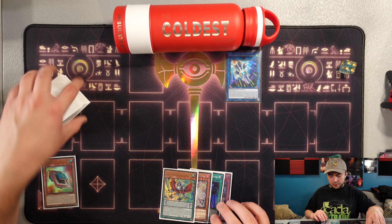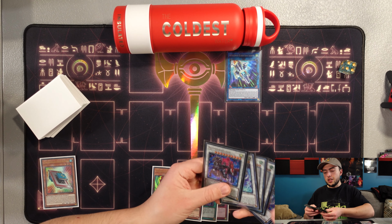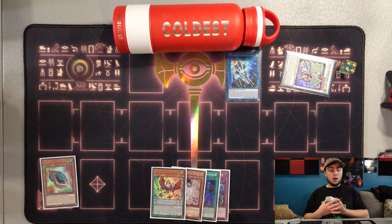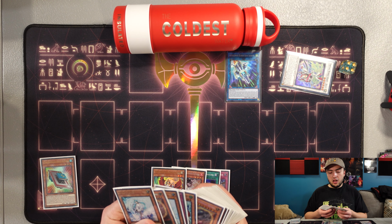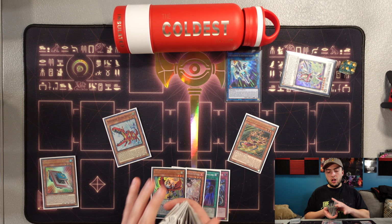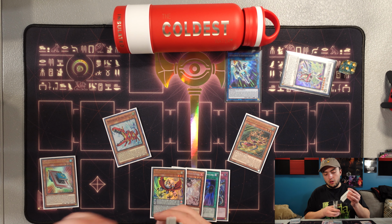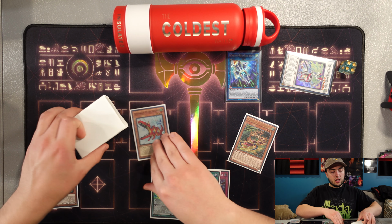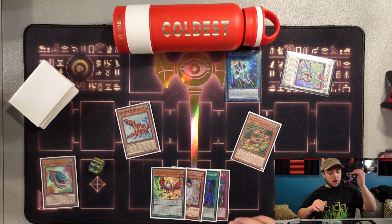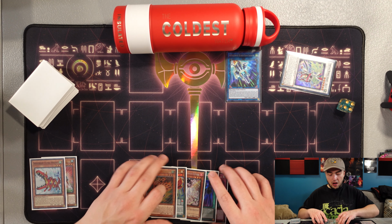And at this point, since we do have Recovery in hand, we can go ahead and actually banish a level 6 here. Because if we get lucky and don't get the Terror Top to our hand, we can just go ahead and revive it with Speed Recovery and use it as another extender and another way to continue to play through possible interruptions in the form of Nibiru, etc. So let's go ahead and just cut the deck here, and we'll roll odds, Hound, even, Terror Top, and we do roll the even for the Terror Top as the Hound goes to the graveyard.